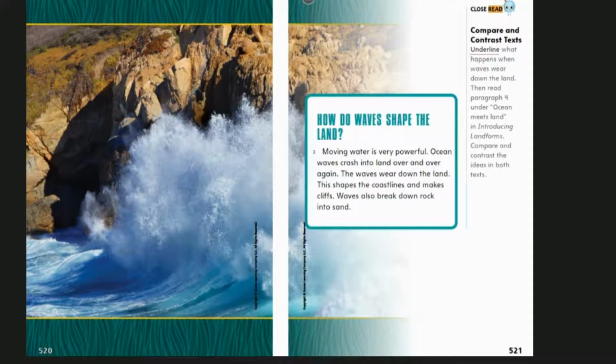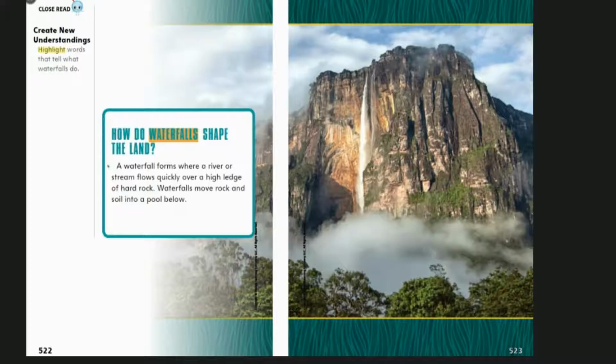Close read. Compare and contrast texts. Underline what happens when waves wear down the land. Then read paragraph 4 under Ocean Meets Land in Introducing Landforms. Compare and contrast the ideas in both texts. How do waterfalls shape the land?